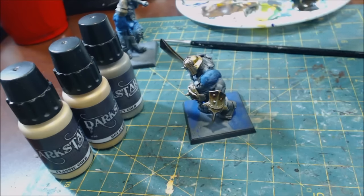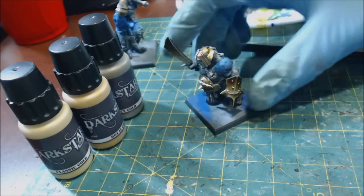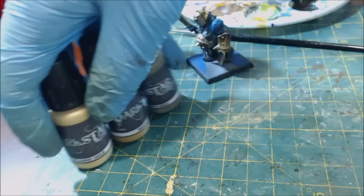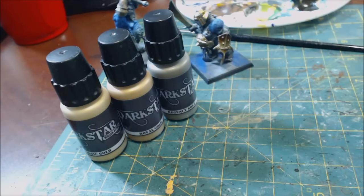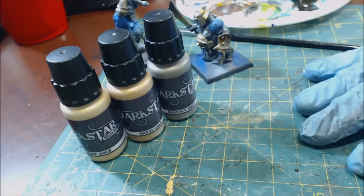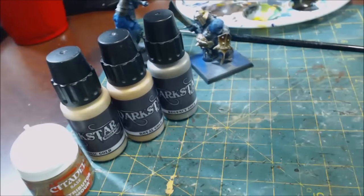Overall I like them. I wouldn't say I've found my ultimate gold paint yet — the pigment is still just a little bigger than I'd like and coverage isn't quite as good as I'd want — but these are great gold paints and probably some of the best on the market right now. The range of colors is fantastic and the price is pretty much competitive. If you're in the States it's probably about the same as a GW pot or a little more, but these are 17ml compared to what I believe is 12ml in a GW pot — so you're getting roughly 50% more for the same price.